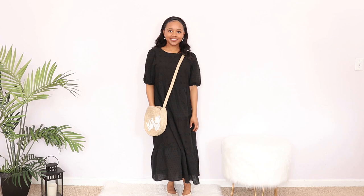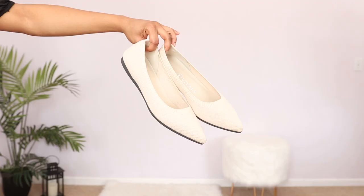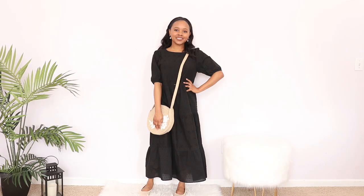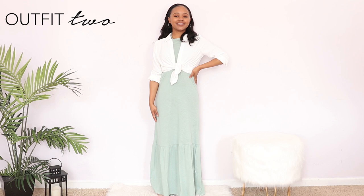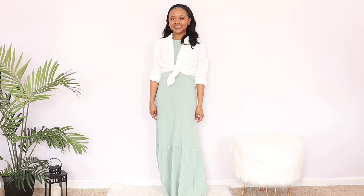Starting off with this romantic dress that you've probably seen, as it's featured in my Project 333 capsule wardrobe for the season. It's super effortless with bohemian and relaxed vibes. I've paired it with a crossbody bag and light white accessories — the woven shoes complement the crochet detail of the dress, along with my trusty straw bag. I finished it off with pearl earrings; the white accessories contrast nicely with the black.